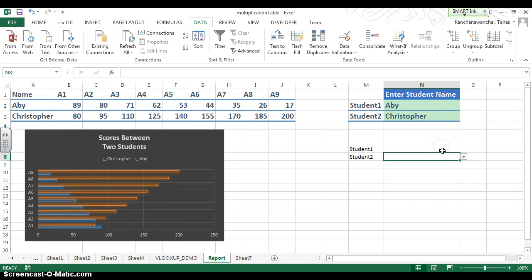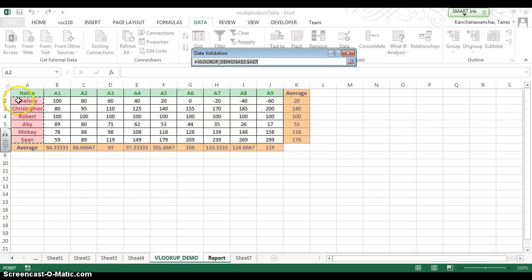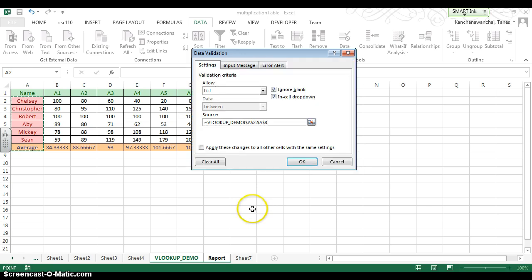Okay, so let's review again. If I want to make this the list, go to Data Validation, create the list, allow the list. You can say ignore blank in cell drop-down, and I'm going to include the average too. Enter. Make sure you press enter after you select that.